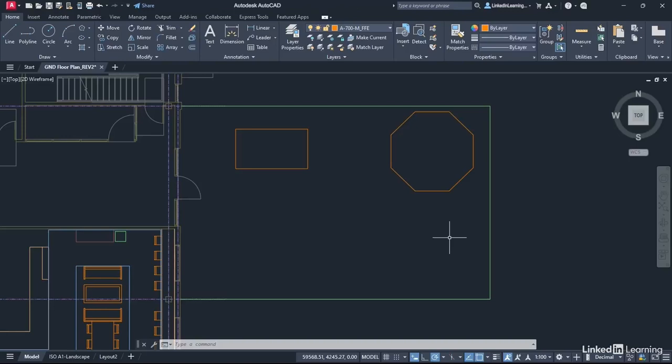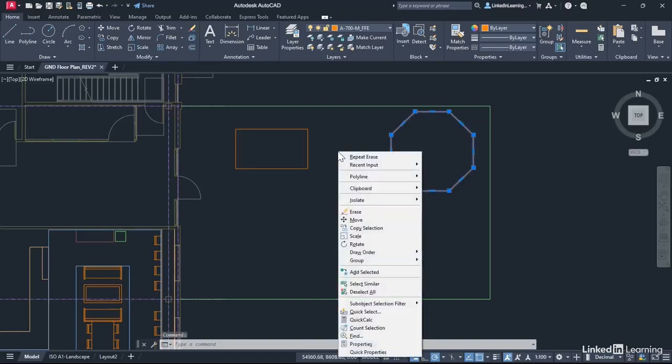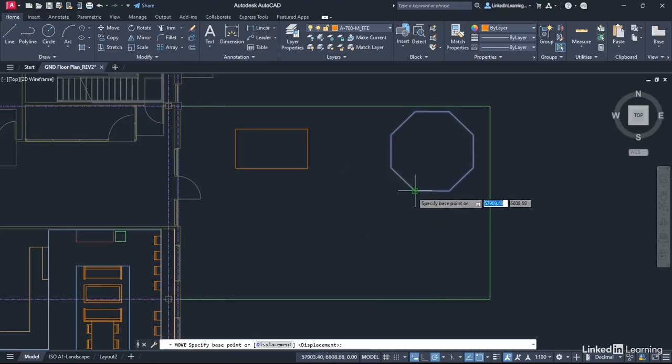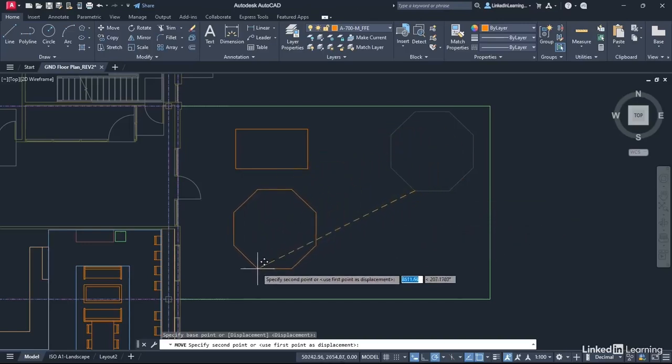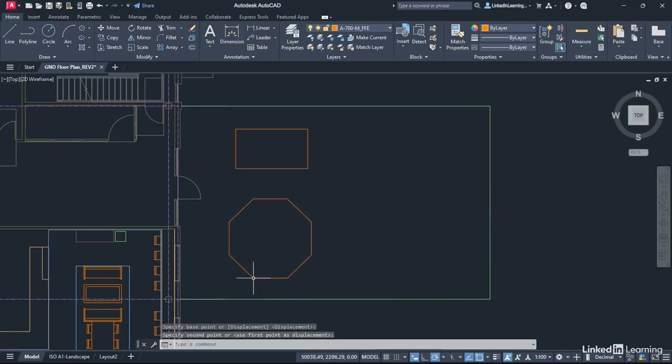But what we're going to do, we're going to move our octagonal table first. Just click on it. You'll see it go blue with the grips. Right-click on the mouse and select Move on the contextual shortcut menu. Click on Move. I'm going to pick this corner here, that endpoint snap there. Left-click. And as you can see, I can move it now. Pop it over here somewhere. Left-click again. So it's just underneath the rectangular table. Now, the reason I'm doing that is we're going to put some bike bays in the landscaped area so that people can cycle to work.